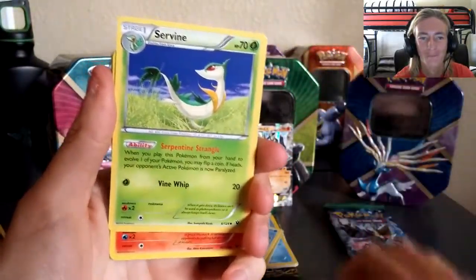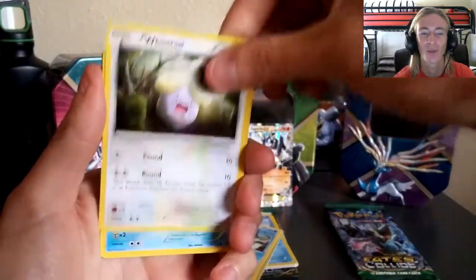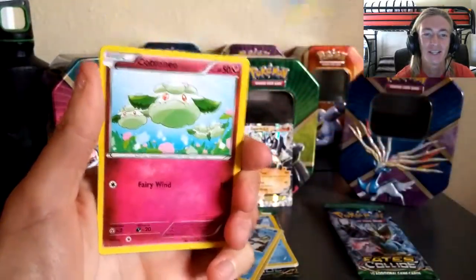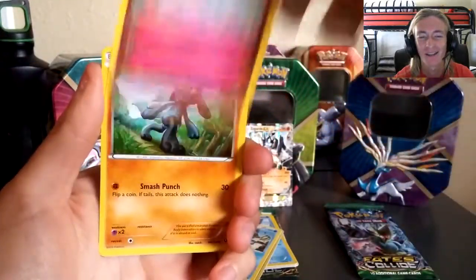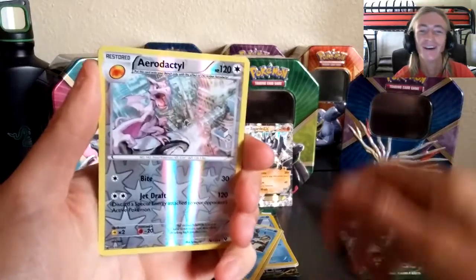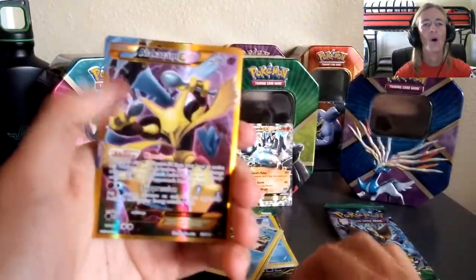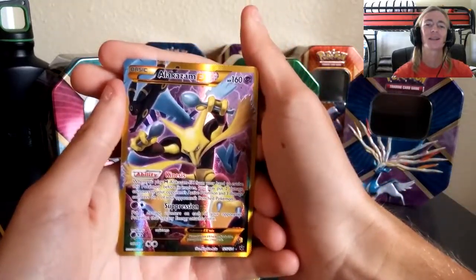Ultra Ball. Servine. I don't even care if I get anything anymore because it's such a complete waste. But I hope I get something. Seal. Cottony. Oh my gosh, Riolu. Give me something. Just one thing. Oh my gosh. Reverse Aerodactyl again. Oh! We got something! But I'm not that surprised.